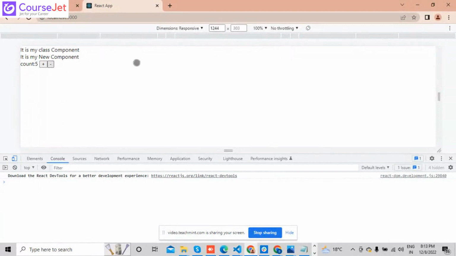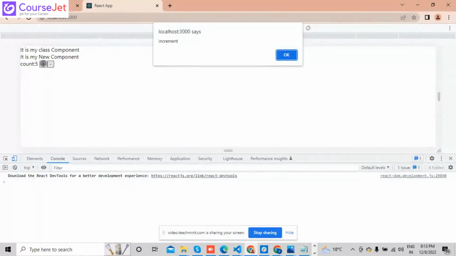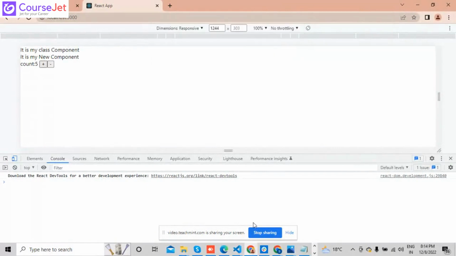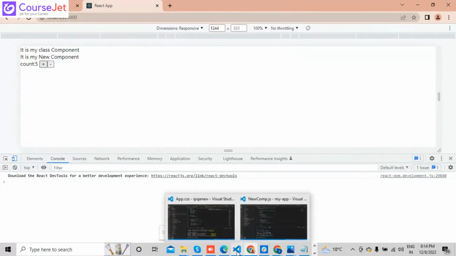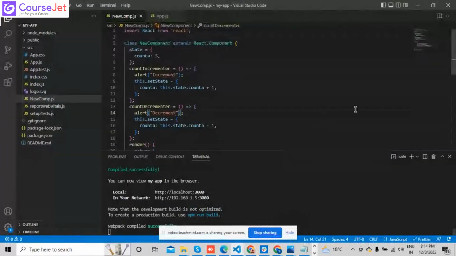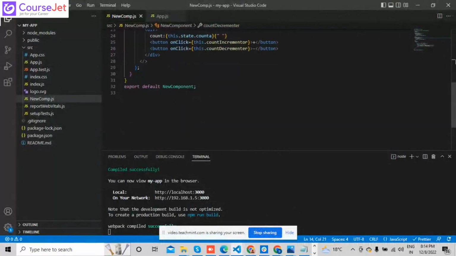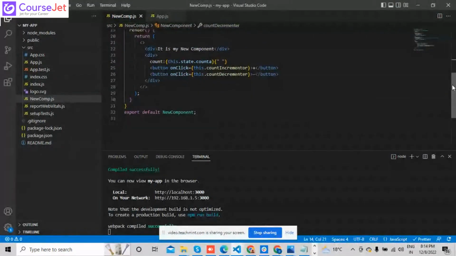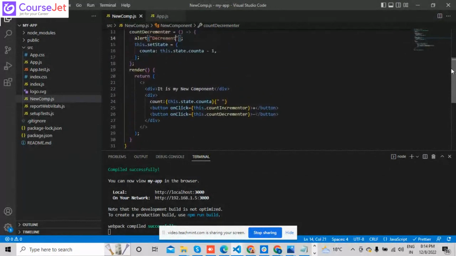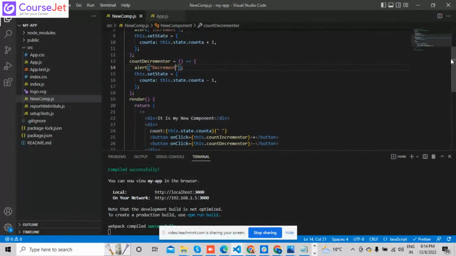But the increment is not happening. Why? Because of a syntax error. From where did you get the syntax discharge setState equal to object? From where did you learn this syntax?